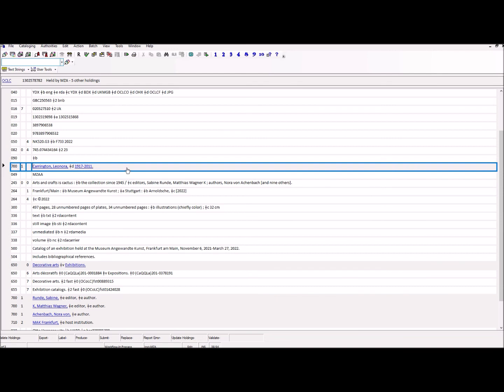So these are what macros can do. They can help you search things, they can help you bring records in, they can help transform records, they can do all kinds of really, really powerful things and save you as a Connexion user a ton of time. Now that you are a Connexion super user, I think it's time that we all collectively thank Walt for his contributions to the macro ecosystem.